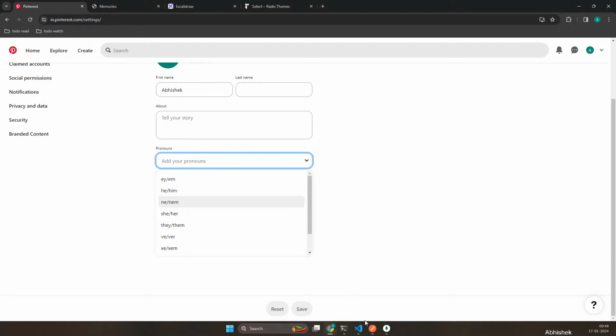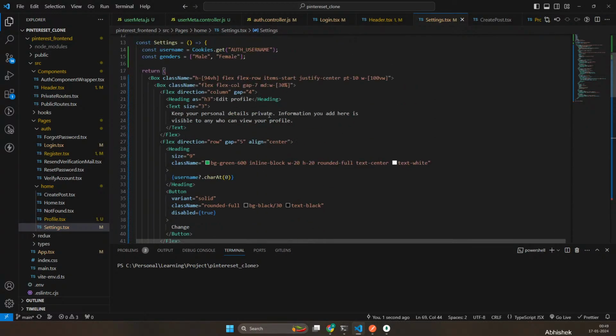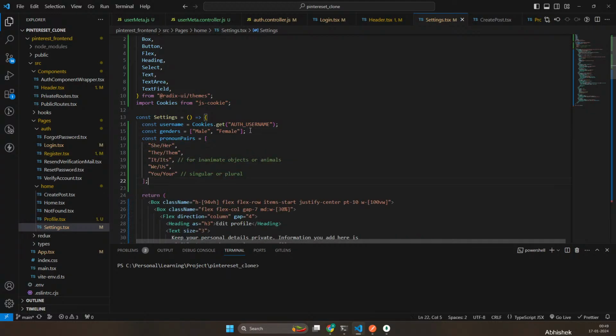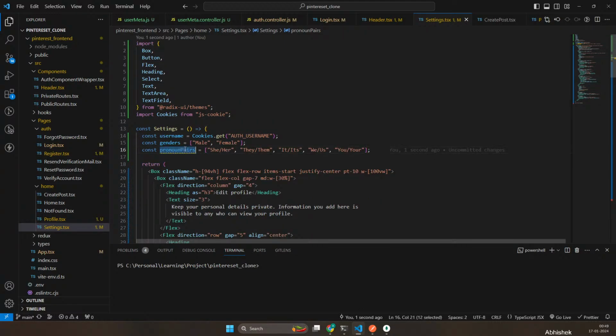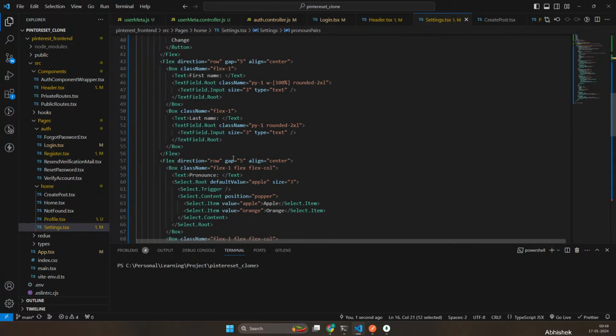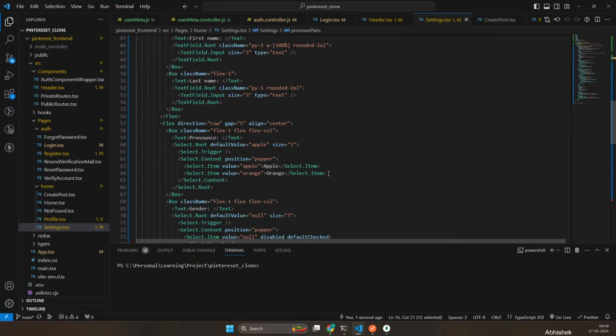So I have this file, pronoun pairs, and we'll add that here.